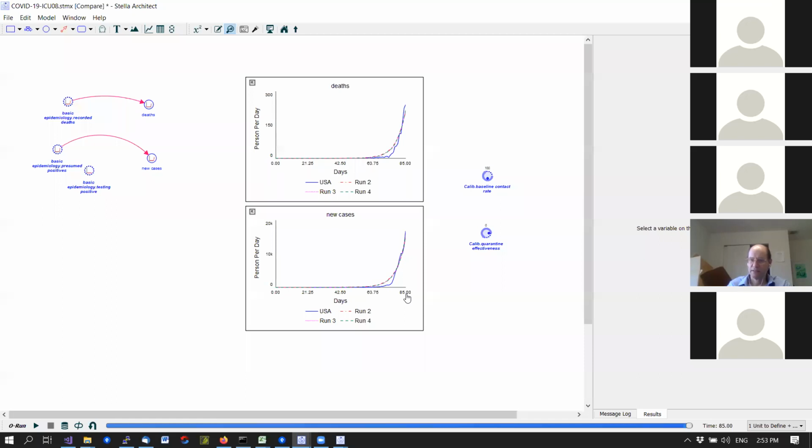Another suggestion is there was a town in Italy where all the residents have recovered, and it might be a good source of data if it is accessible. Yeah, I've been looking for Italian data. It is still a little bit hard. I haven't spent enough time, but I've been looking for Italian data, and I would very much like to use that because they're ahead of us in terms of what they've experienced, obviously.